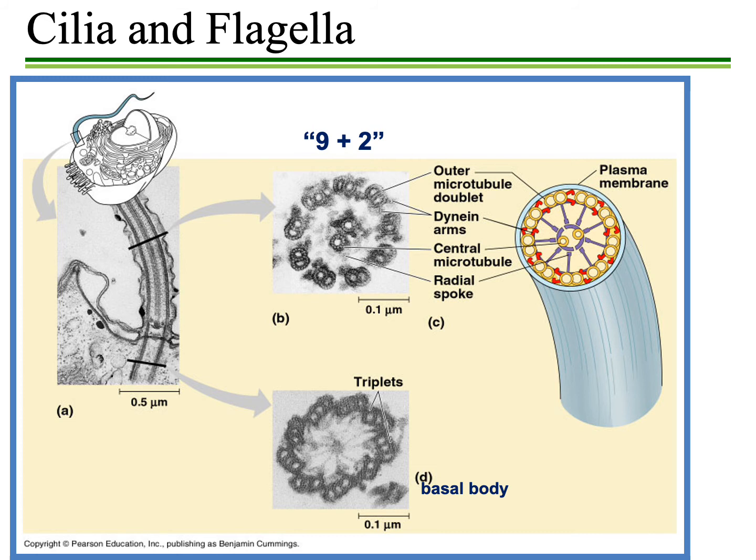What I do want to talk a little bit about are the structures that you can see in panel C. Heading out from each of the 9 doublets towards the center of the structure are molecules that are known as radial spokes, and this allows for the attachment to that central component. And in the red color, you can see additional molecules known as dynein. Dynein is also a motor molecule similar to myosin that we discussed previously, and we'll look at how that works in just a minute.